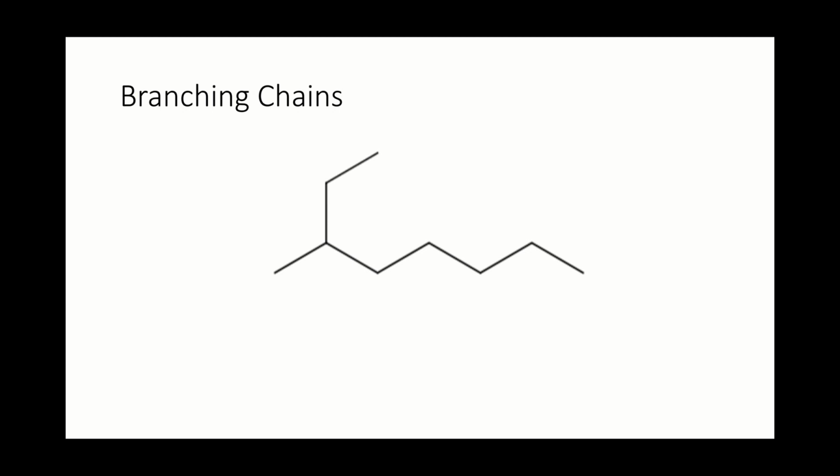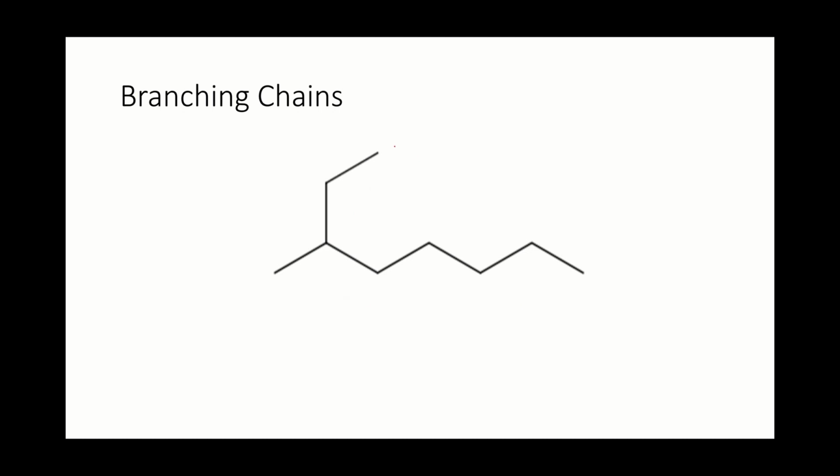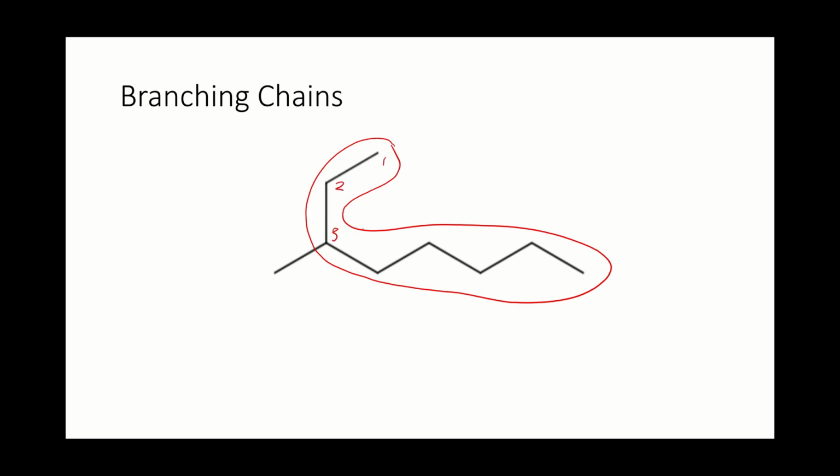And we need to think about how we're going to deal with this sort of thing when we name our molecules. Now, if you look at this chain here, you might think we've still got this heptane chain down the bottom. So it's going to be a heptane molecule with this stuff coming off the side here, and we have to deal with that naming wise. But if you thought that, you would actually be wrong, because this bottom chain here is no longer the longest chain. The longest chain is now actually this one. And this is an 8 carbon chain. So we've got 1, 2, 3, 4, 5, 6, 7, 8. So this is an 8 carbon chain, and so we're going to call this octane, because it is an octane chain.